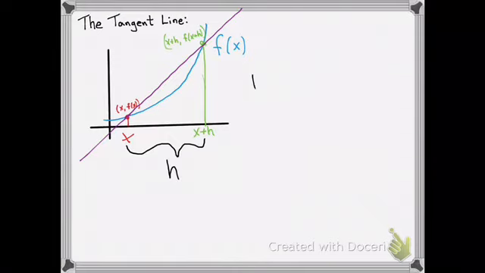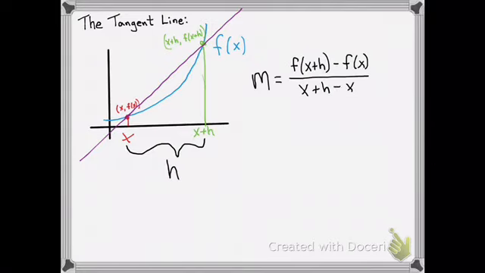Remember our slope formula, m, slope, is equal to y2 minus y1 over x2 minus x1. Well, if we look at our dots, I'll use the green dot as x2 and y2, and I'll use the red dot as x1 and y1. So we need our y values on the top. My green y value is f of x plus h minus my y value for my other coordinate, which is just f of x. And all of that will be over my x coordinates: x plus h minus the other x coordinate, which is x, right? That's just the slope. That's all that is with the representations that we have.